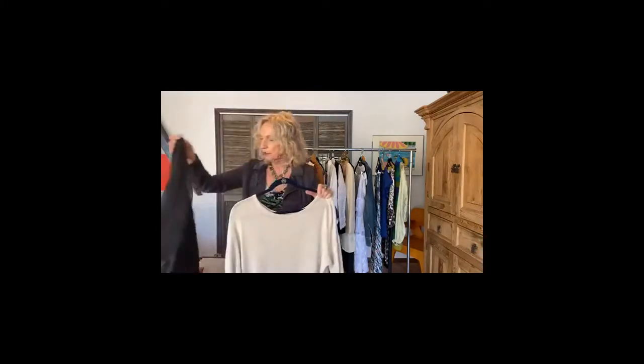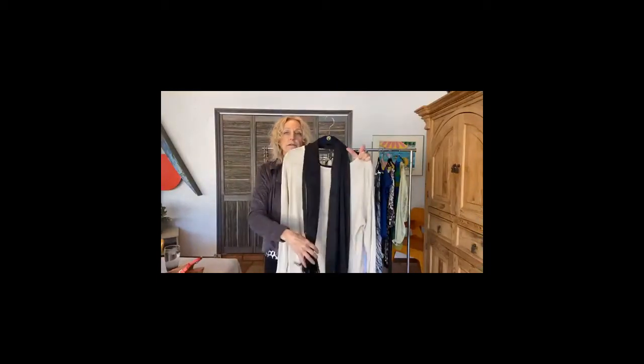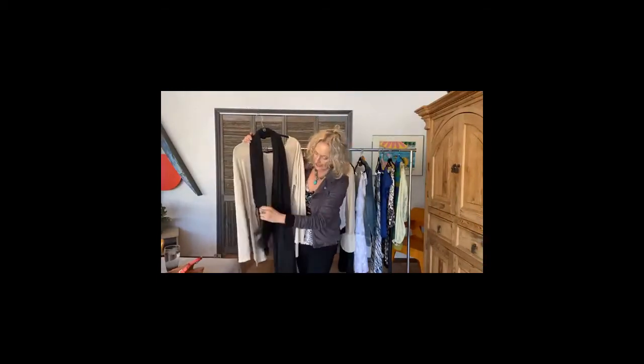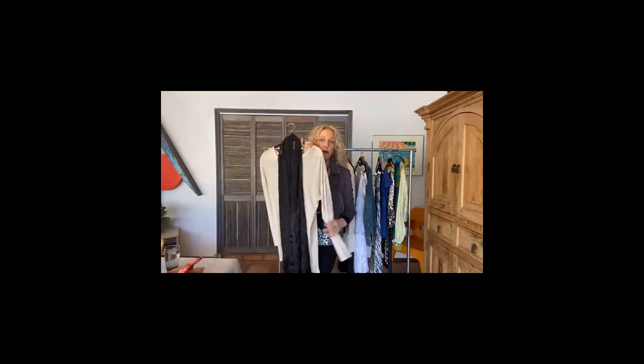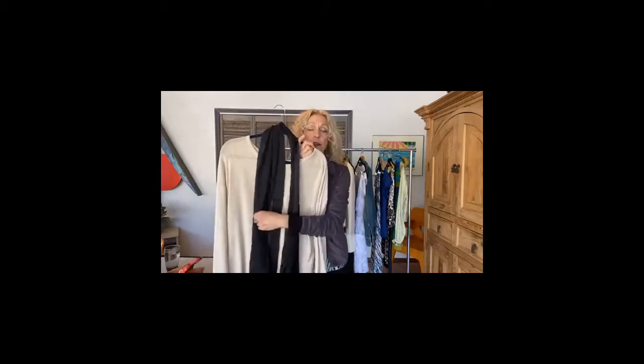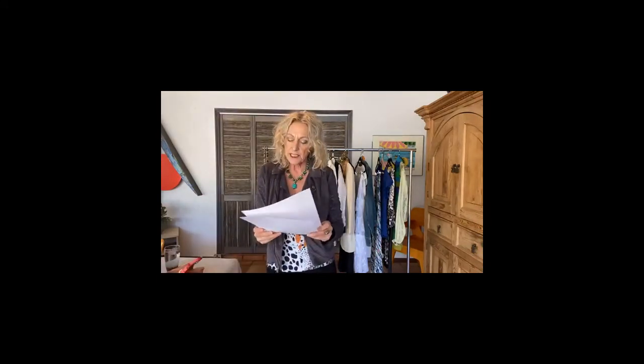You can see what happens when you add a black scarf wrapped around it, this beautiful scarf, very dramatic. You can just let it hang down or wrap it around. But you're really adding some depth to this oatmeal color, and this top is then going to start working for you. So play with colors that you can wear either as a jacket over the top, play with scarves, play with jewelry, and see if that really doesn't make you enjoy wearing that top a little more.